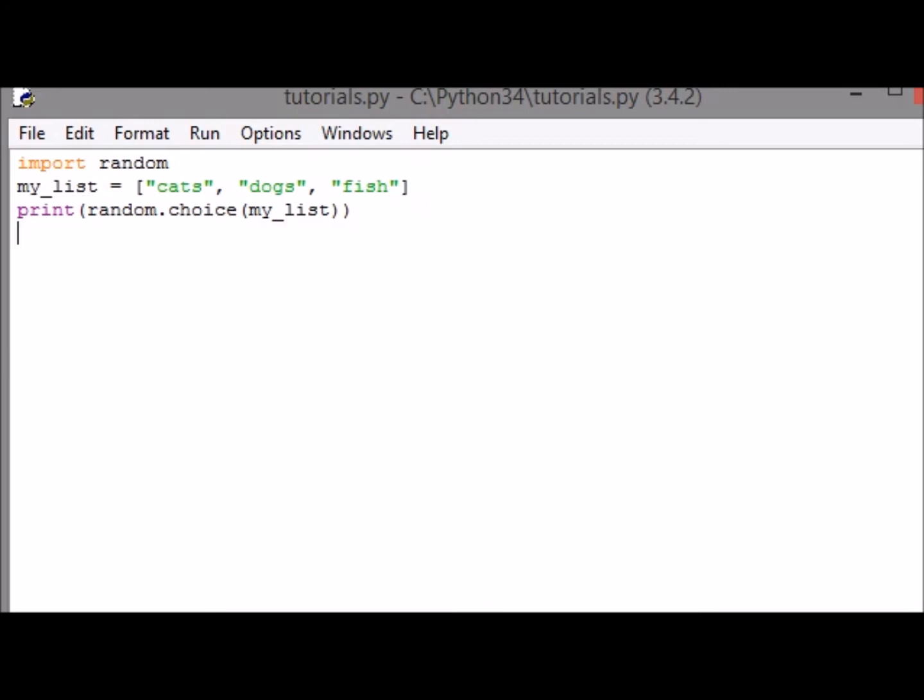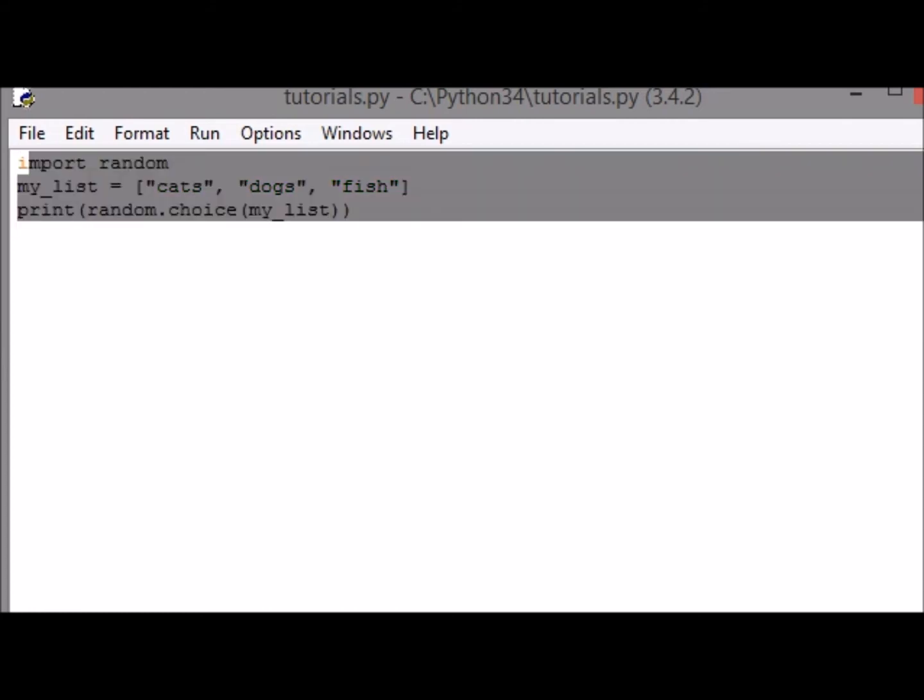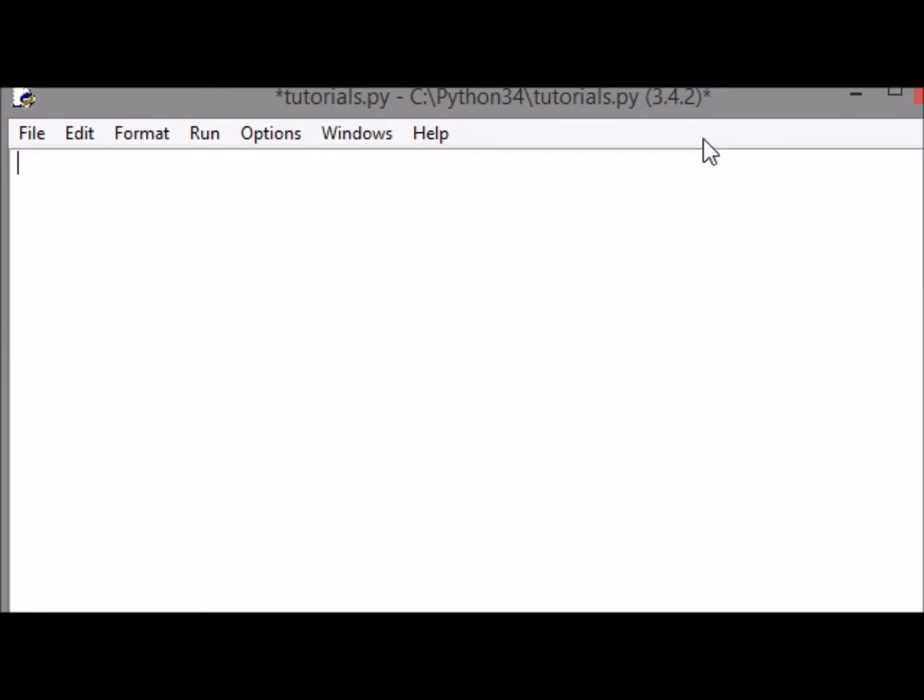So that's the random module. Useful if you want to make games or select something random. You can use your imagination for things you can use with that. But the next thing I want to talk about is the datetime module that gives you the dates. And then after that, I will be talking about time, which is a little bit more advanced.